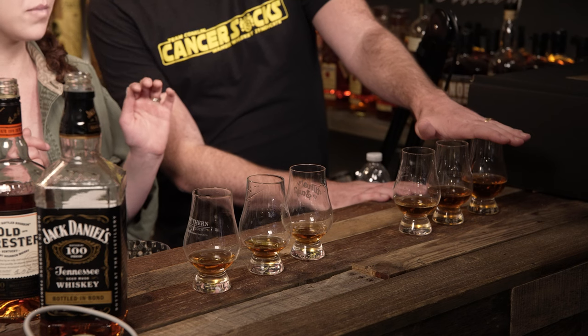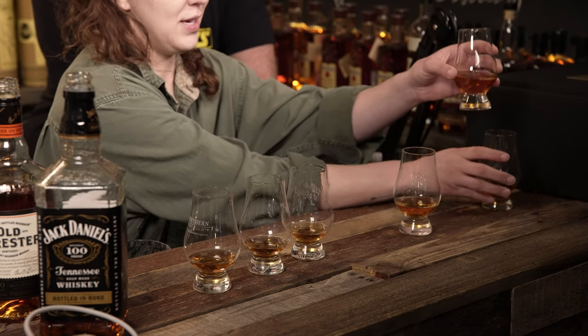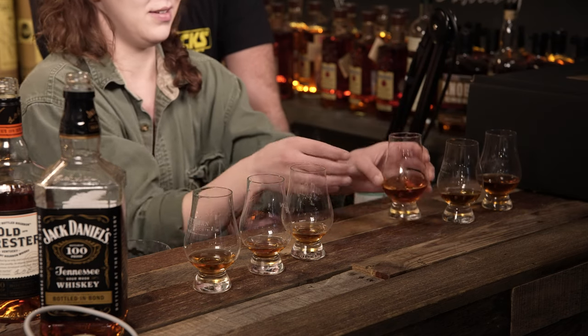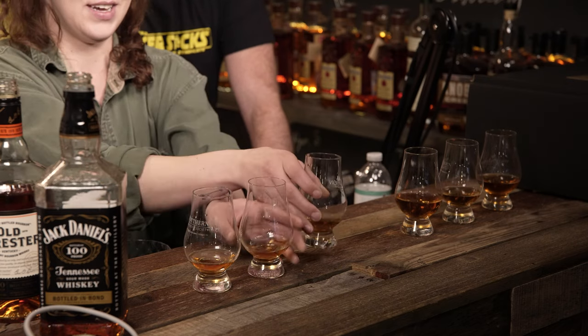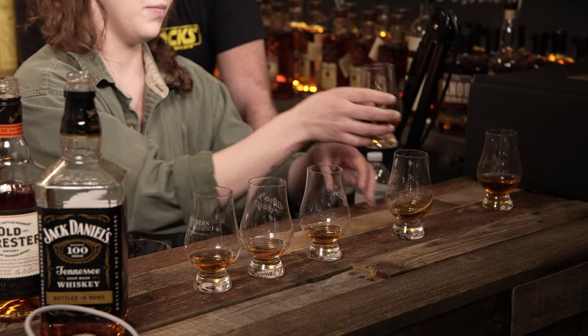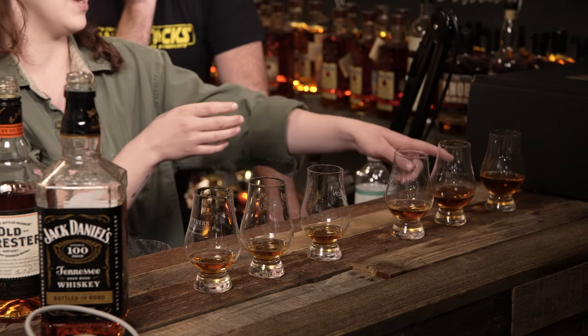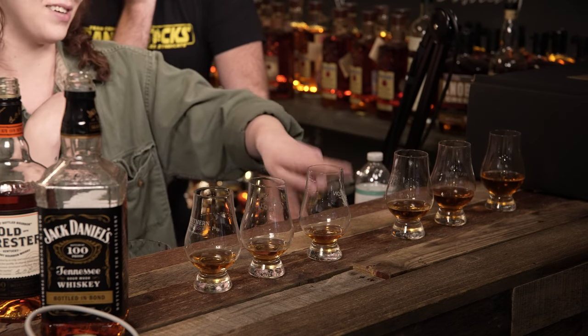Greeze. Okay, so I had... You said Evan Williams, Jack Daniels, Old Forester. Am I correct? Because I mix these up, I'm just going to unmix them from the original order. I did like this and then that. And then for that, I just did that. So the original was Jack, Old, Evans. So this became Old. And then Jack was in the second. Jack was there. So that's Old Forester. So Evans, Jack, Old. Okay, that was a really long way of saying that I am correct.